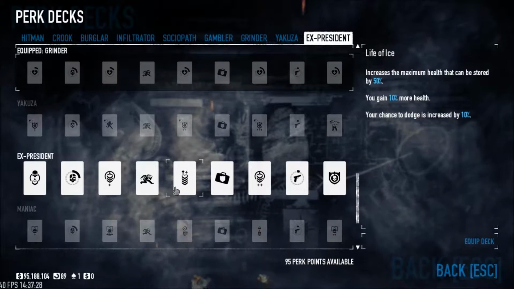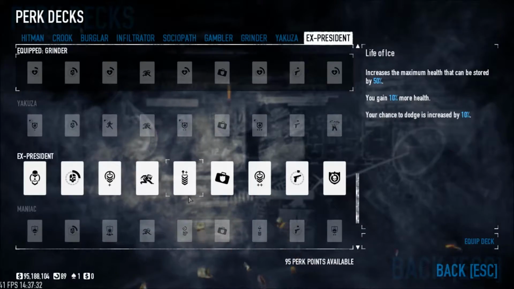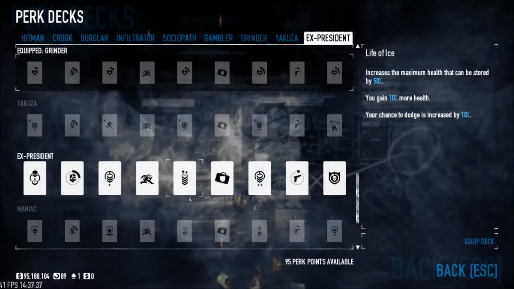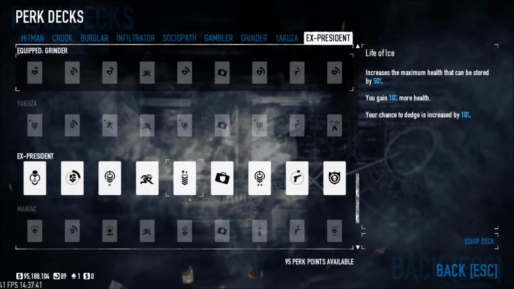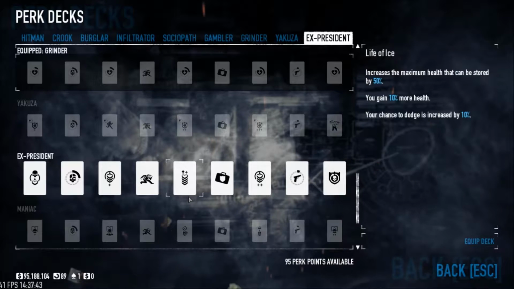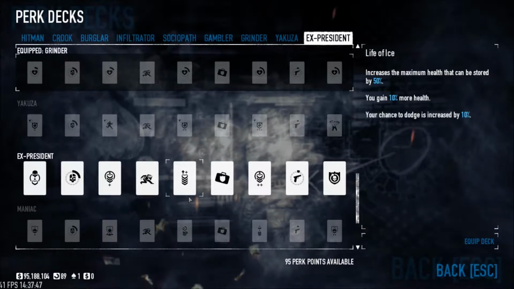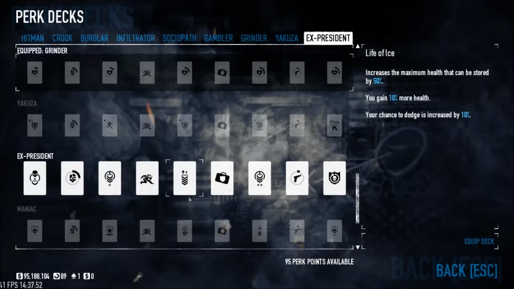Oh, so we've had Point Break, we've had Emerging Force, and we are now on Life of Ice. Increases the maximum health that can be stored by 50%, and you gain an extra 10%. And what's better, you gain an extra dodge chance. Dodge is something that Grinder does not offer, and that's a trade-off for the perk deck. If you're going to be using Grinder, you can't be using dodge. No, you're not going to be dodging.